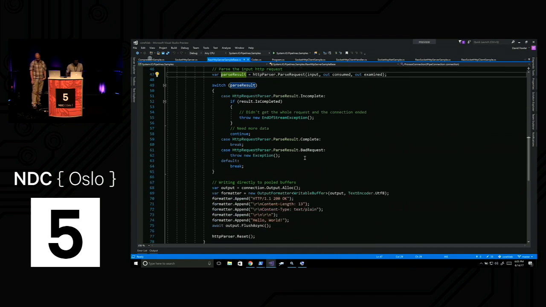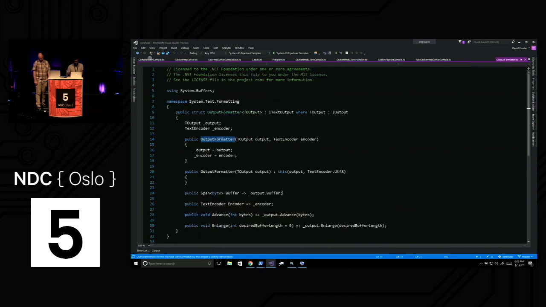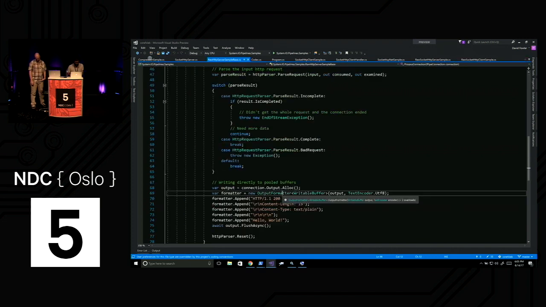So, and then when you're done, you allocate buffers from the output pipeline, and then you append some UTF-8 text, because that's what this whole thing is. So this is kind of like a text. This is basically the equivalent of a text writer. It's an output formatter, and these names are all just in the air, so don't even worry about the names or anything like that.